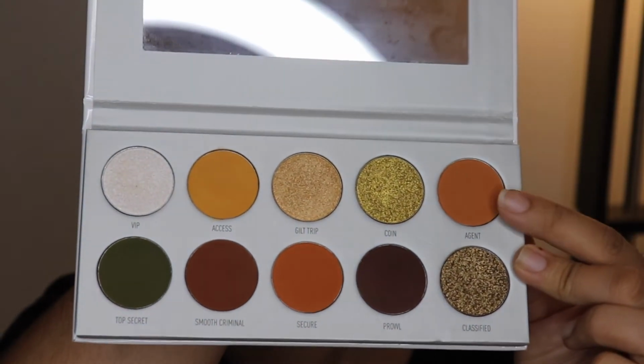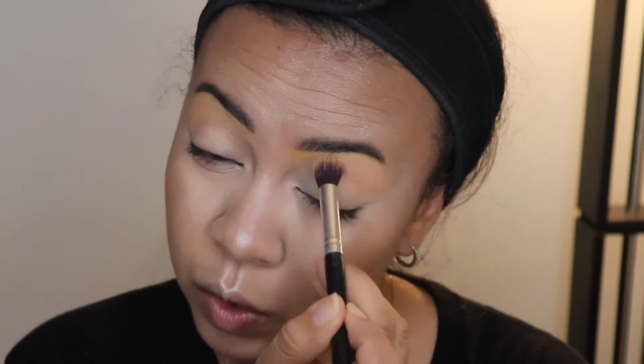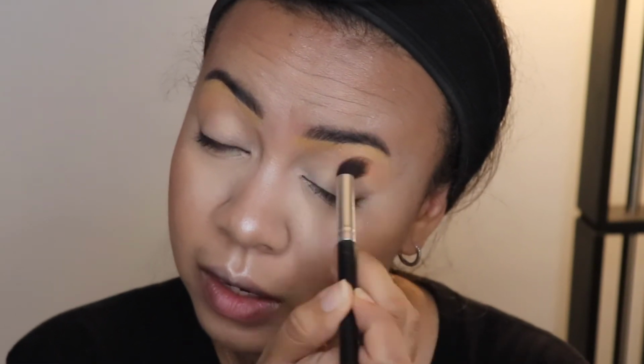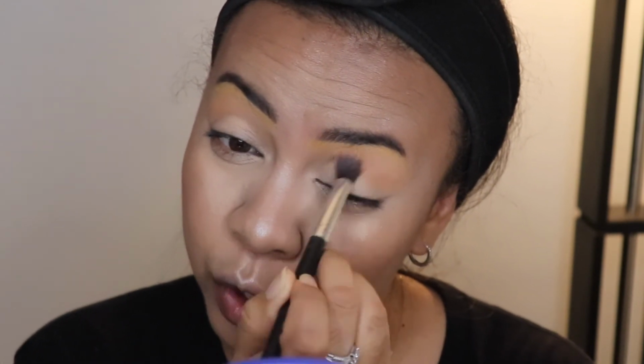Next, we're gonna move on to transition color. I'm actually going to use Agent as my transition color. And I'm just gonna use a fluffy brush. Any fluffy brush you have will work. I'm just trying to blend it under that brow highlight and bringing it a little bit inwards.